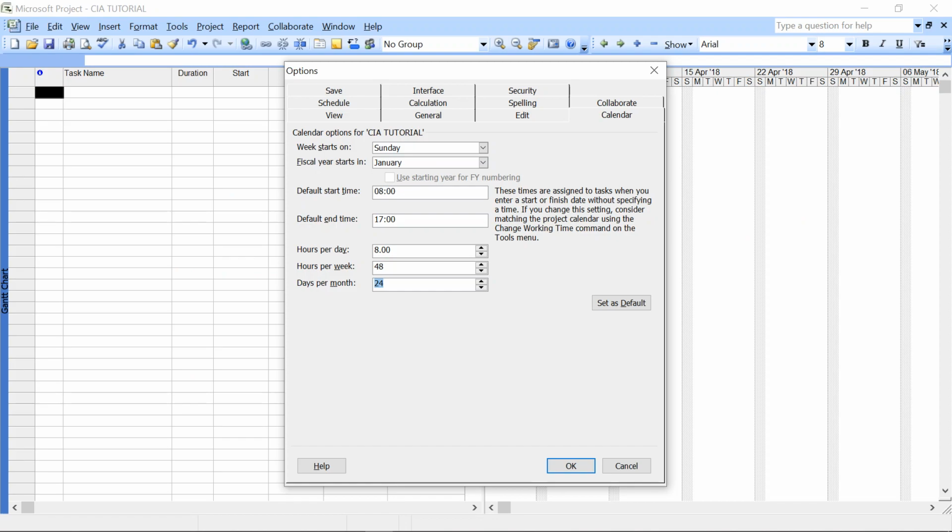But since we have only made Saturday a working day, logically it is 48 hours per week and 24 days per month. So take note of that. They won't ask you to do that, but you have to know. It makes the calculations easy.